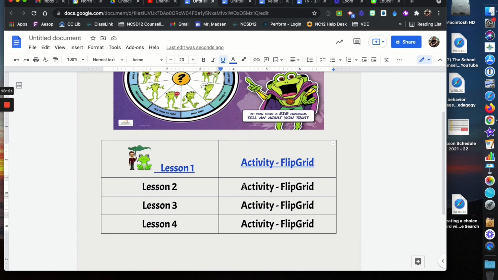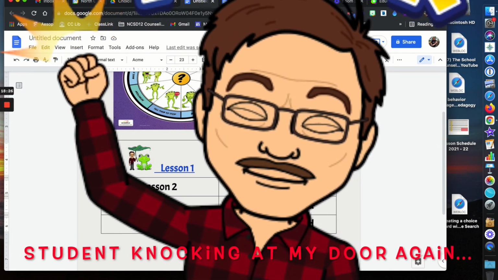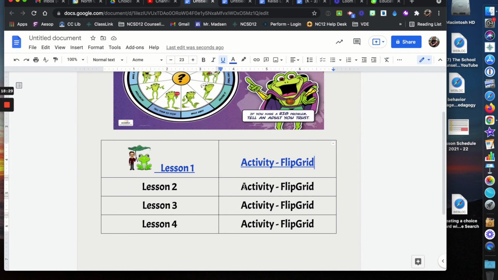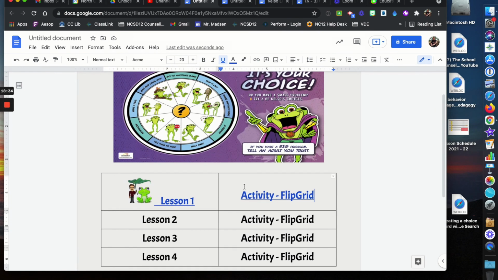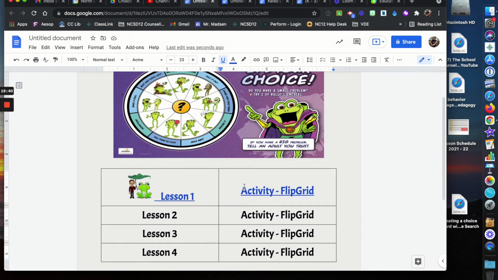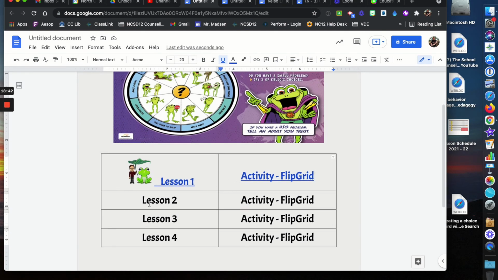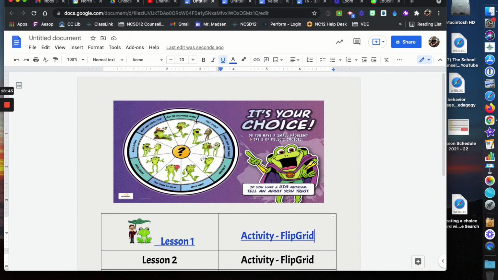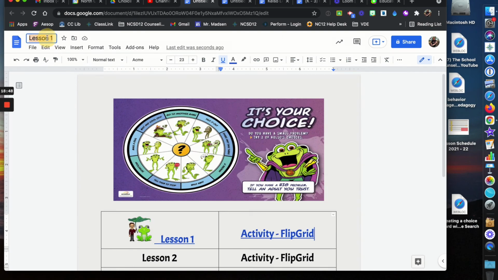It's kind of fun for them to do. They can put stickers and different things on so that they can have fun making their response. So once I have this document where I need it, this is the critical step. This is how you're going to get all of these lessons, once you've linked them all, to your choice board. You need to name it, something like Kelso Lessons K through 3. I'm just going to leave it as Lesson 1 because I already have one called Kelso Lessons K through 3.